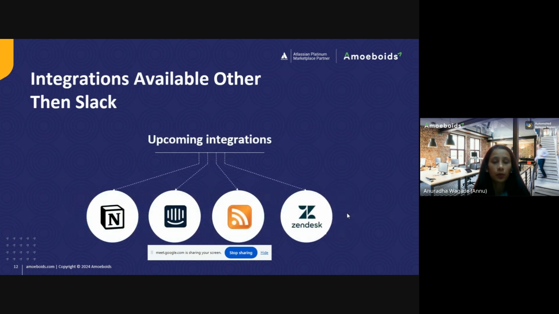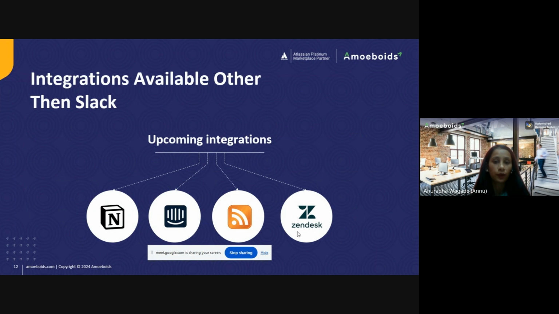And these are some upcoming integrations that we are actively working on. We are working on Notion integration. We are also looking forward to adding an integration for Intercom. Generally Intercom is used within your app for chat support, so you can post these release notes and reports directly on Intercom for your users.